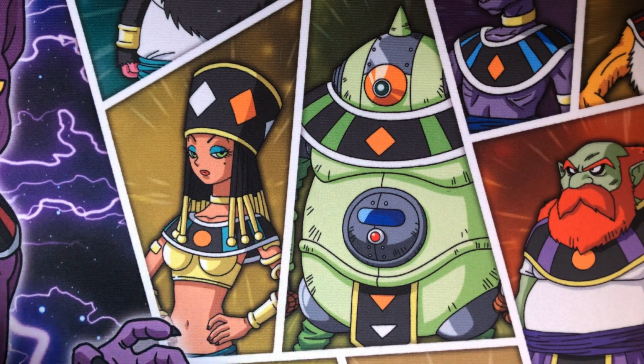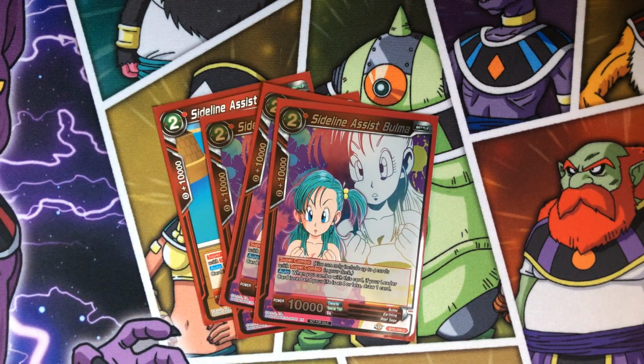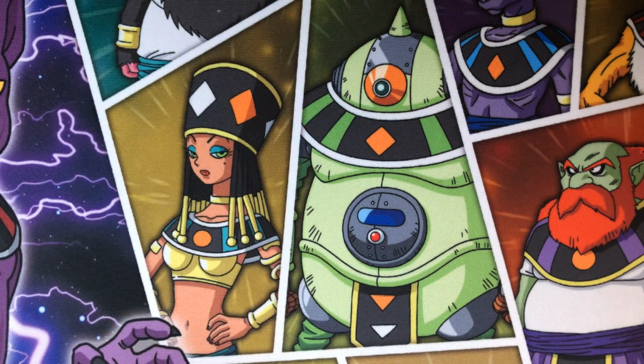Obviously, super combos, Bulma, just because her art's really cool. The rainbow art in the background. Normal super combo, she's a 4 or less life one, because your leader card does self-awaken, so you'll awaken soon enough so your super combos are active.